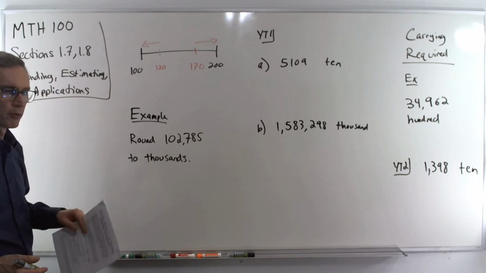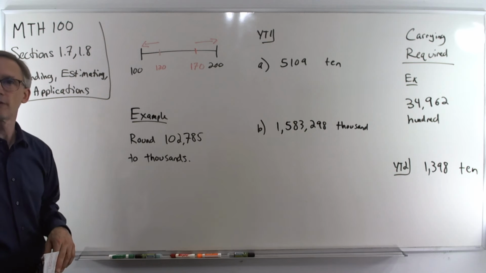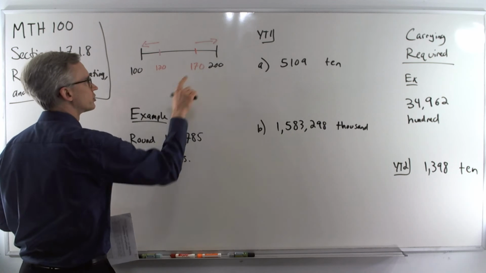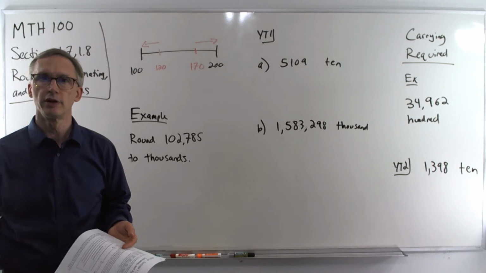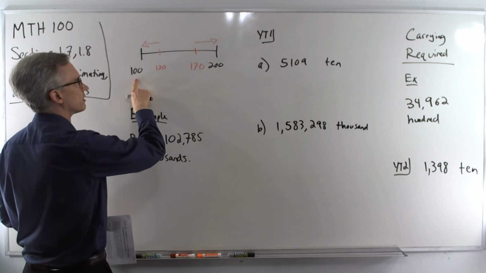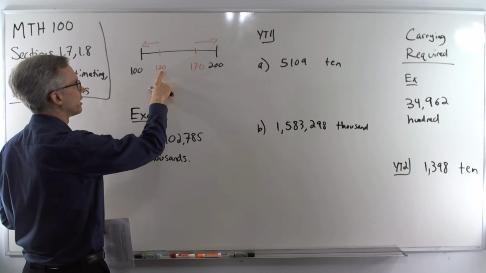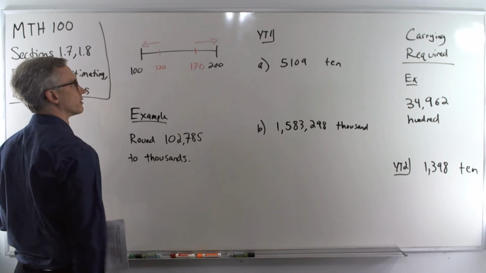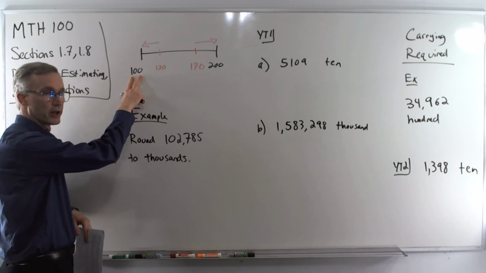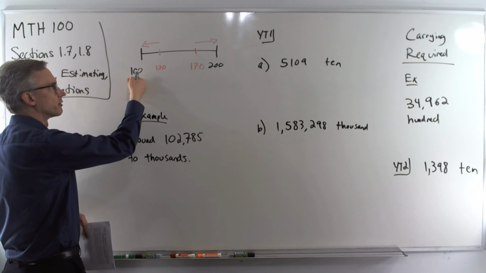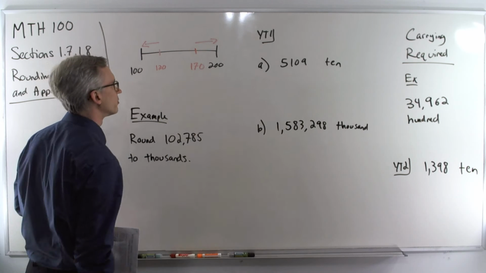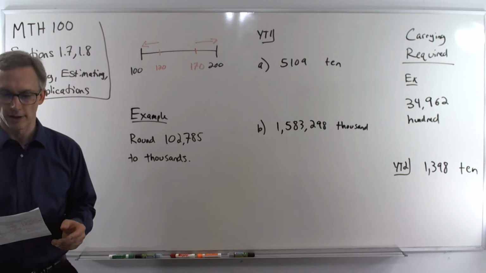Rounding is keeping the important digits and turning all the unimportant digits into zeros. For example, if we have a number between 100 and 200 and we want to round it to the nearest hundred, we find the two hundred values that surround the value. At 120, the hundred values that are closest are 100 and 200. Since 120 is closer to 100, we would round 120 to 100. 170 is closer to 200 than 100, so we round 170 to 200. That's the basic idea of what's going on.